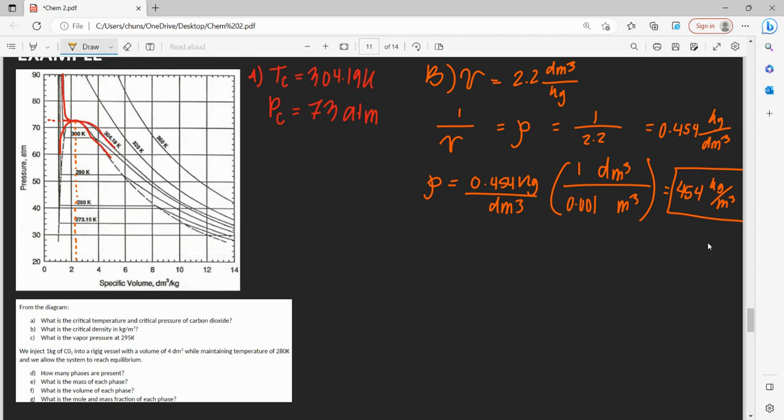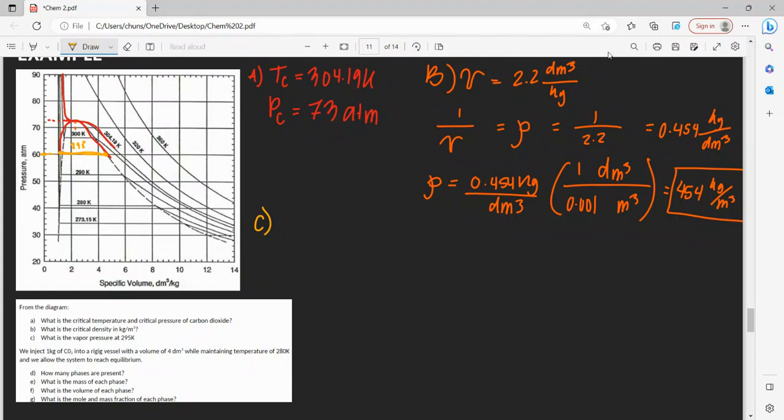Okay, what is the vapor pressure at 295 Kelvin? So 295, we need to find where that isotherm is. So we're not given that isotherm on our graph, which means that we will kind of have to estimate where it would be. So let's say our 295 tie line's about right here. And that'd be in between 300 and 290 Kelvin. That makes sense, right? So basically, from this tie line, we just want to see what the pressure is in line with.